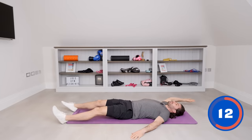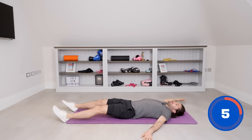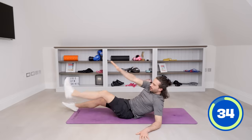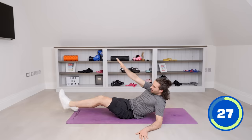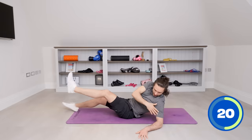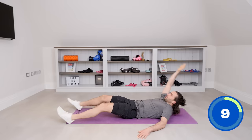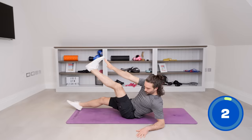Right hand is going to come up and touch the left foot. So left hand on the ground, coming up and across the body and meeting that foot. So we're crunching up, coming across and trying to get that fingertip to hit that foot. You're going to feel it much more on the left side here. It's okay to use a little leverage — you can push your elbow into the ground, but you're still going to feel it by bringing that foot up, really activating those abs. Full stretch, then meet that foot, and rest.